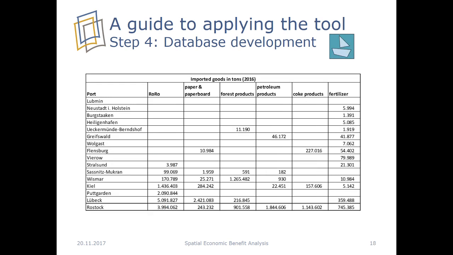For the shipping sector, different databases have been developed. One database, for instance, focuses on the ports in the respective region. Information on the total amount of goods handled during 1 year, the amount of different imported or exported goods, the share of import-export, as well as the main destinations for imports and exports have been collected.